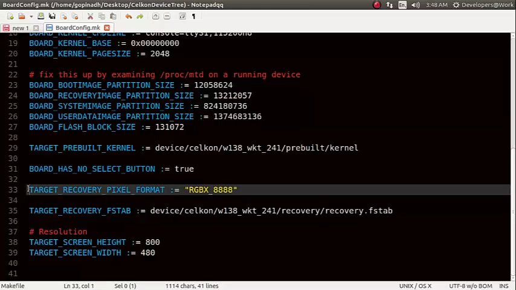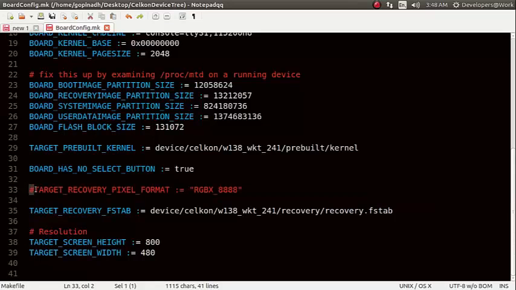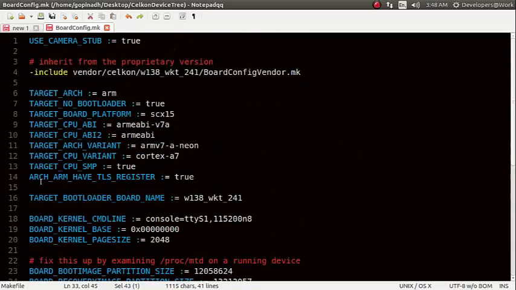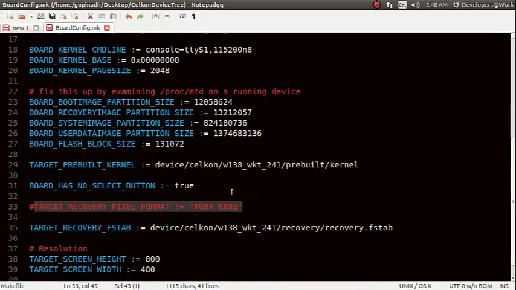What I'm going to do is just add a hash before it, and you can see it turned completely red. That depends on your editor's colors. When you add a hash before a complete statement, it turns into a comment, so it will be ignored by the compiler when you're building a ROM, and you're saved from deleting the whole file. This is going to help you.